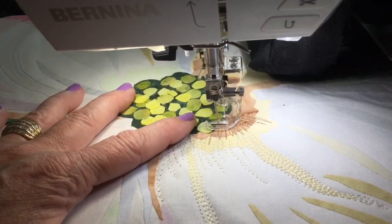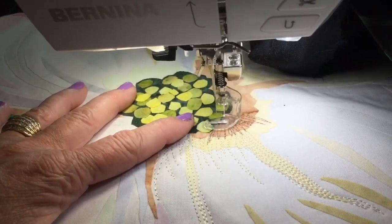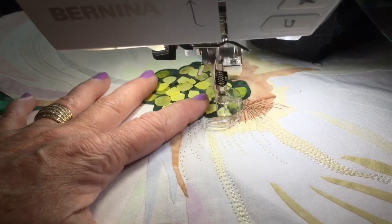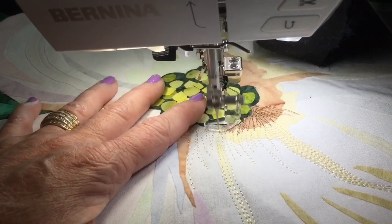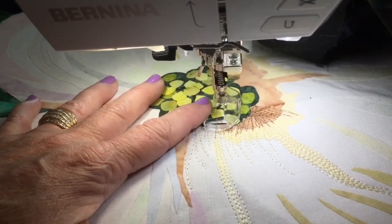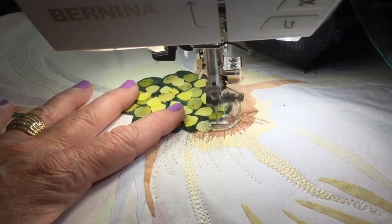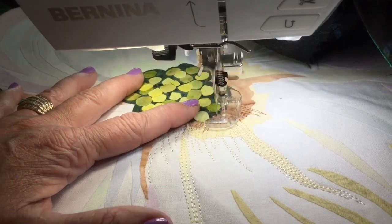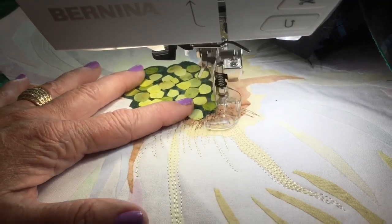And do you see how that softens that chunky fabric when you go over? It changes the shape of it. Probably shouldn't be talking here while I'm doing this. And when I want to go back, I'm just going to go around over like a stitch in the ditch along the center piece. And then come over, and maybe I want to shade in a little bit more.